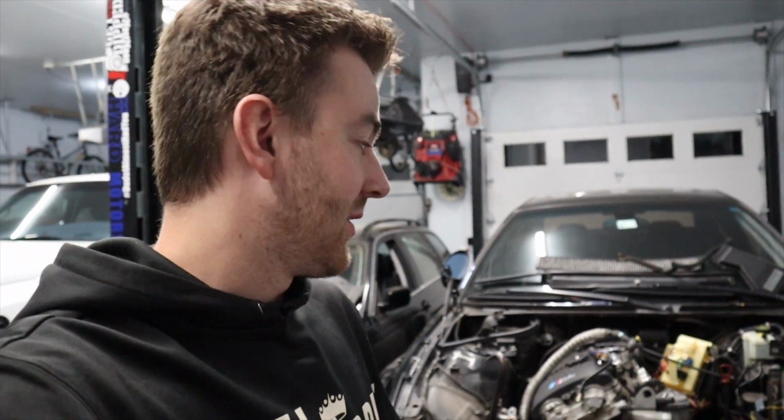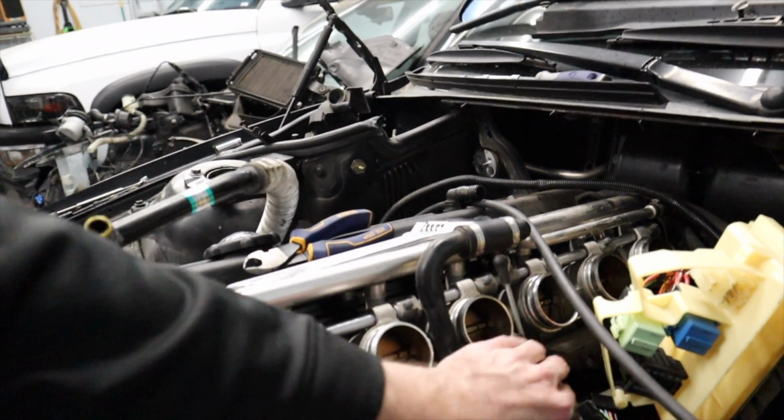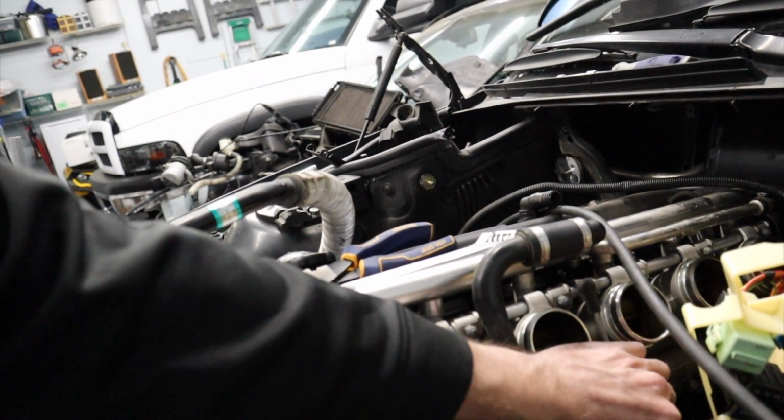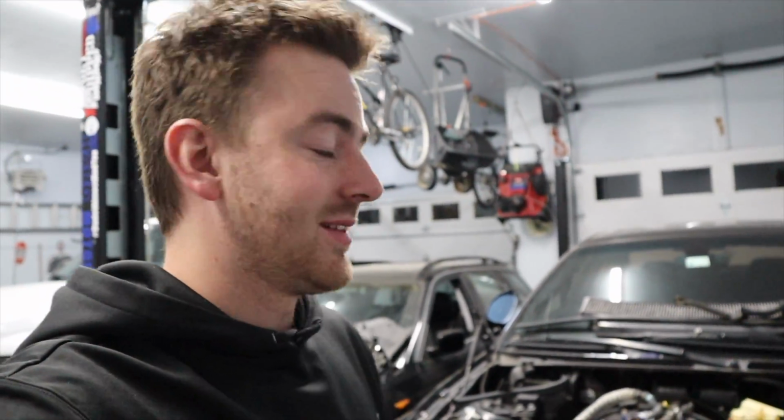I'm very happy with the way this is turning out. I am so excited about this whole entire process that we're doing. The S54, I've never worked with one, like I've said a bazillion times now, but it's just so cool. I mean, look at this thing. The individual throttle bodies on it, and you can actually move them by hand mechanically. I think that is just so awesome. I'm very excited to get this done.